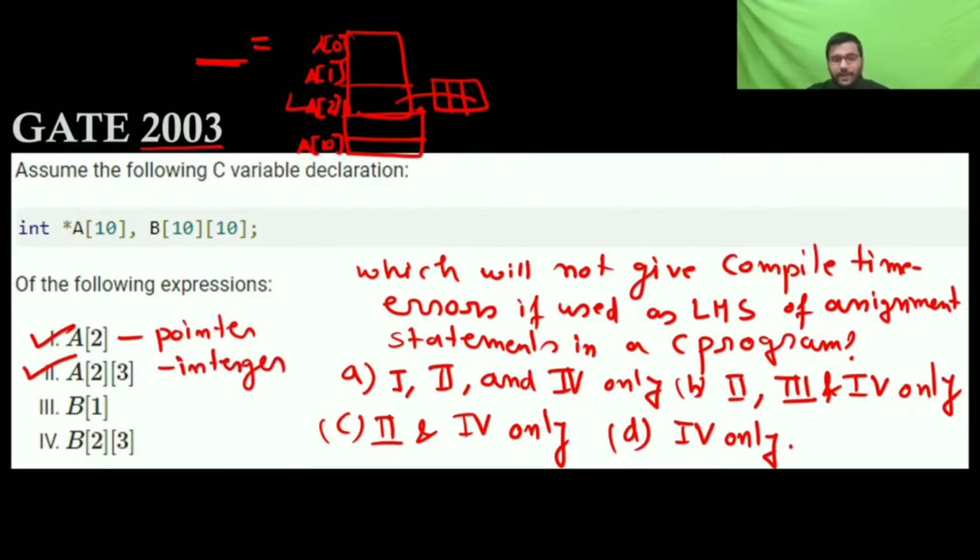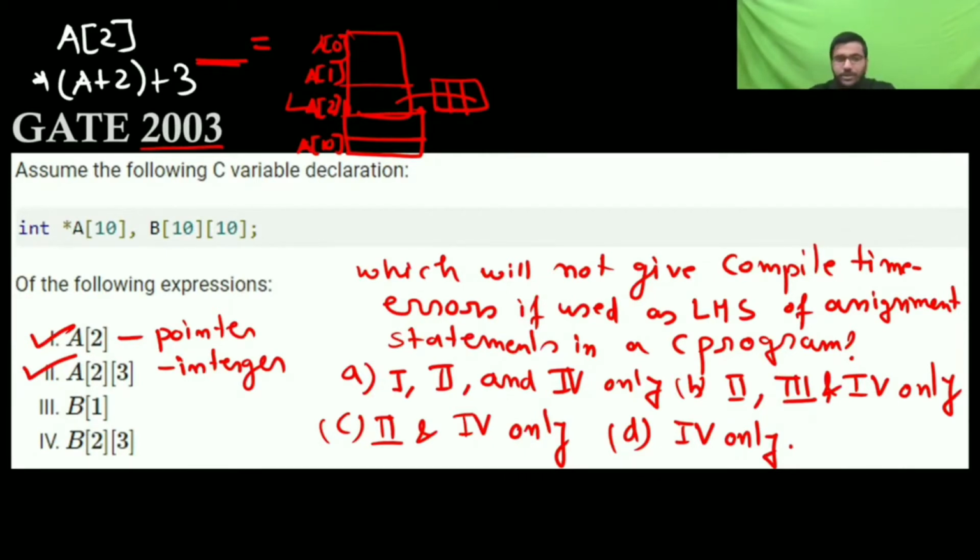See this A2 you can write when you are writing A2 in compiler it will interpret as A plus 2. So address of A plus 2 and it is value at that address. Then value of that address plus 3 is going to your now plus 3 is going to like this plus 3. After this plus 3. So when you reach there, then you go to the address where it is pointing, you add the plus 3, you will go to the plus 3. It is allowed.